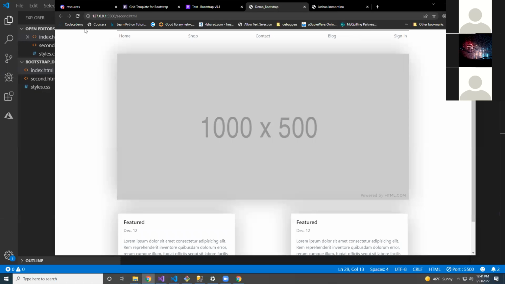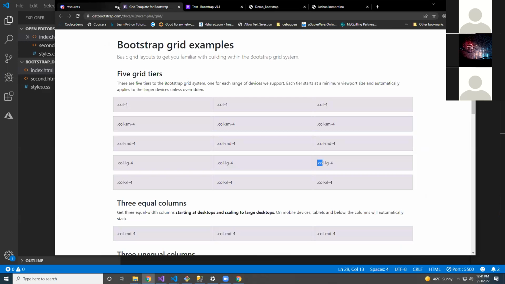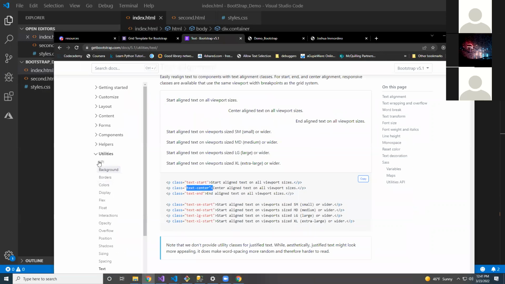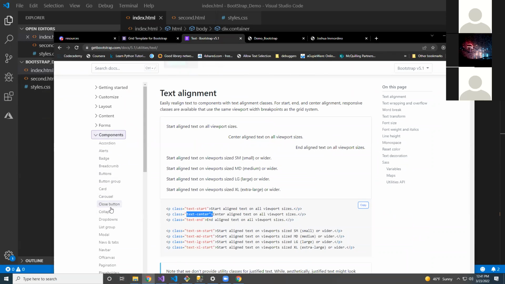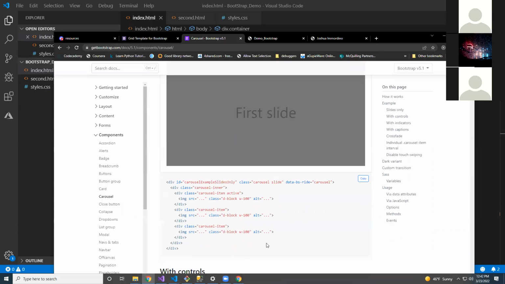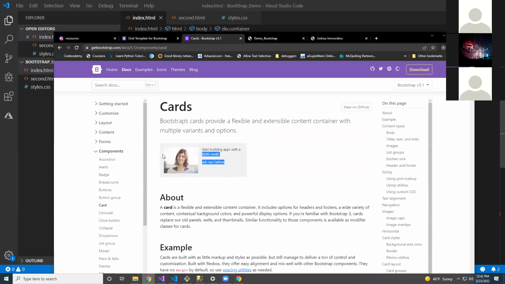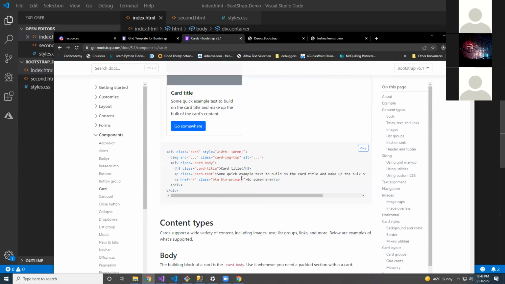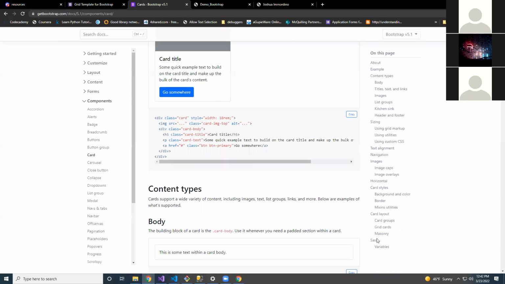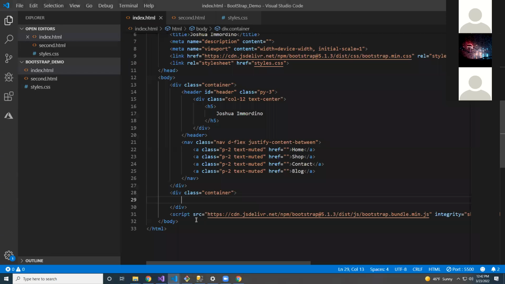I'm not going to build this slider component. The code for it is within the Bootstrap documentation. So if you go to carousel, all the code is right here. You can copy and paste that if you want. It's pretty self-explanatory. It moves through multiple slides, which are right here. But I don't want to do that. I want to explore maybe more of this card component, which are really nice little blurbs, and we can use our flex containers with this. All right, so knowing that I already created a flex container, I want to create another div within that, right?